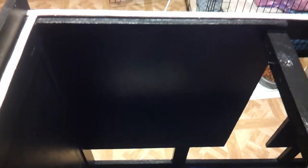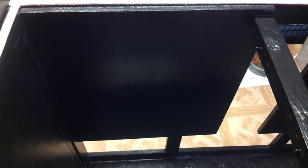A couple extra things I did: I put this panel here to keep noise from escaping out of the stand from the sump, and I put this panel over here for my electronics that I plan on buying. And I left a 6.5-inch opening here so I can buy myself a couple of 6-inch exhaust fans and brace them on here to pull heat out of the stand once all the equipment's up and running.